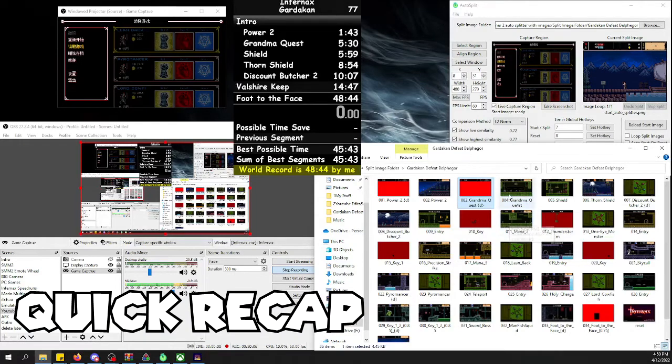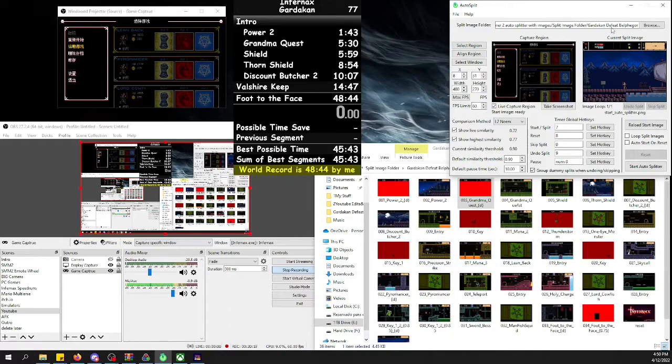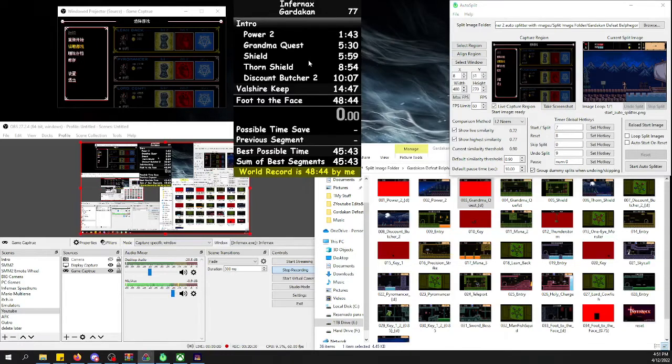So just to give a quick recap, when you download AutoSplitter, you make sure that your image folder is correct. In this case, it is this folder, the Gardakan Defeat Belphegor. Make sure that your timer global hotkeys is the same as the live splitter that you are using, whether it's this one or a different one. Just make sure that the global hotkeys are the exact same thing.